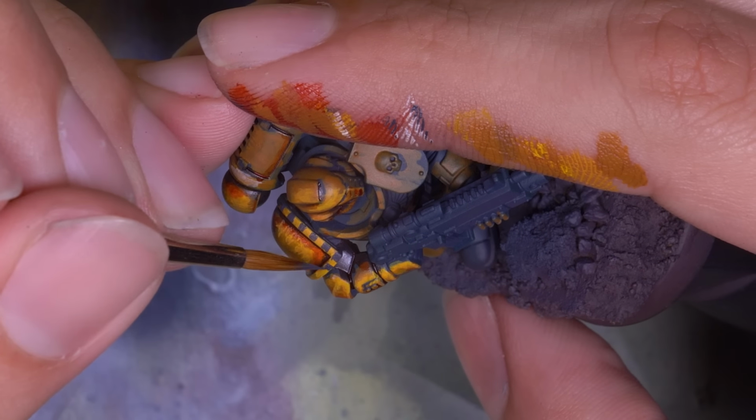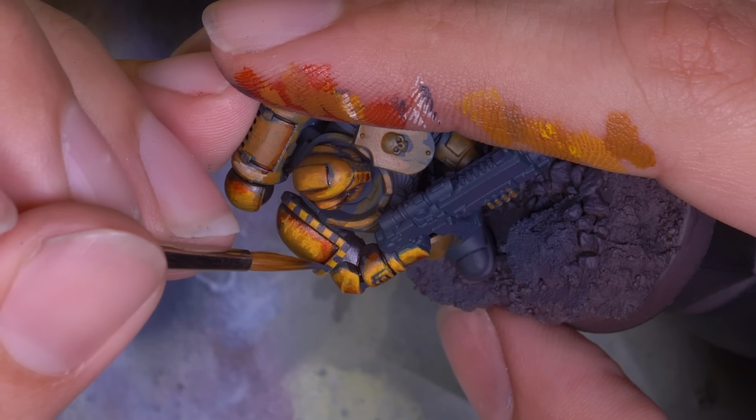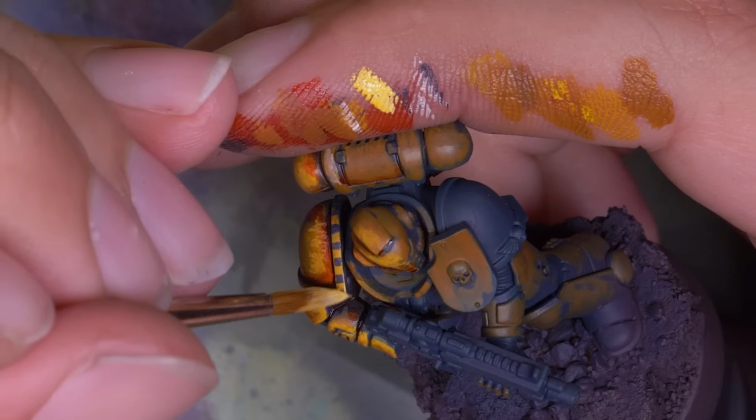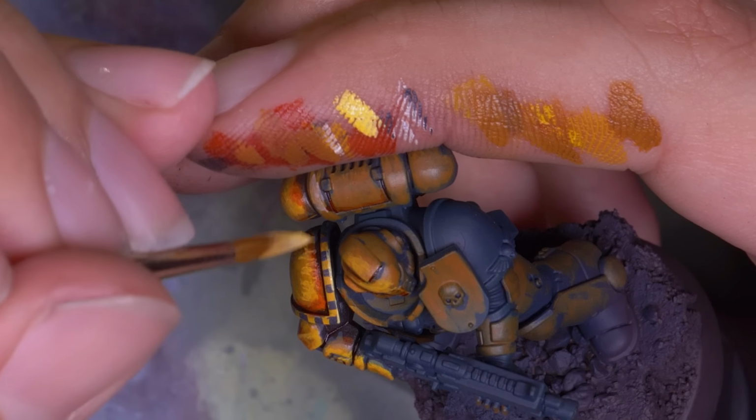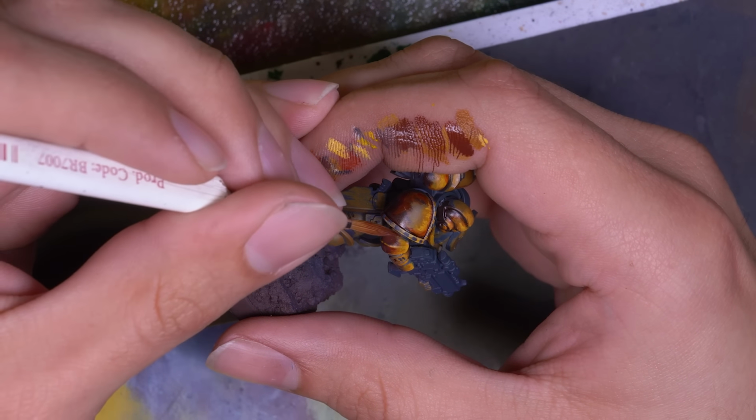On the trim of the shoulder pad, I used the dark blue to make this into a checker pattern. This feels very Blanchian, as something I haven't seen on Space Marines before. After an edge highlight of creamy yellow, this detail was looking straight out of the illustrations. I focused on his face and right arm and went back and started the process for the rest of the mini, now that I know it works.